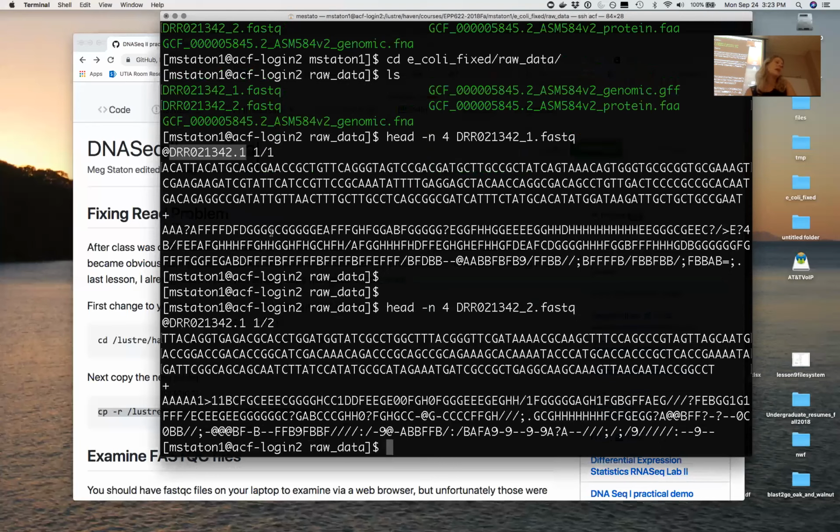So originally what we had was the exact same sequence with the exact same name. And you should notice these are different, right? Like this one starts with ACAT and this one starts with TTAC. So these are actually two different sequences, a forward and a reverse. If you do a head on your _1 and a head on your _2 and they are perfectly identical, then something is wrong. Again, I've never actually seen that happen before. So hopefully you won't either, but something to look out for now that we know it exists.